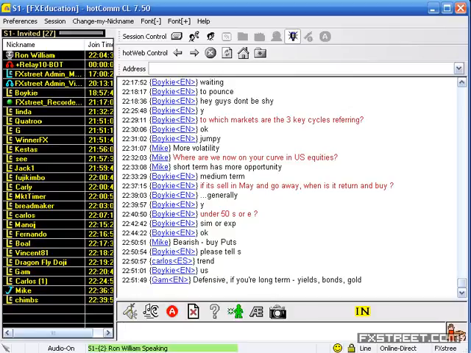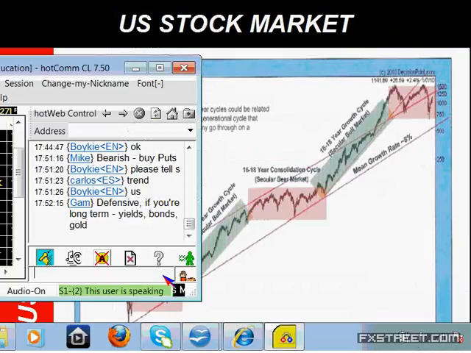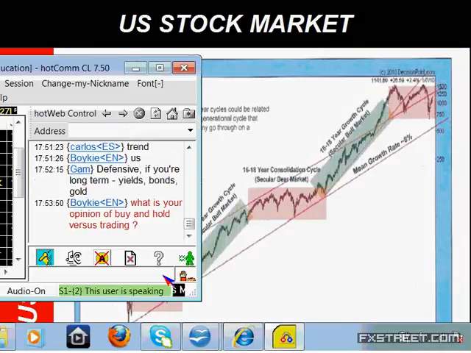Now, Gams just made a very good point here. Also, in terms of asset allocation, we might need to be a bit more defensive during various cycles. So if you're looking at medium-term, long-term, and you're deciding between different asset classes, you might want to focus on yields, bonds, or gold. Markets that tend to outperform the stock market. And if we look at charts which show the stock market versus commodities, or the stock market versus various other cross assets, we can see that clearly some of these other cross assets are outperforming the stock market. Investment ideas, certainly as Gam mentioned, you would look for more defensive plays like yield, bonds, and gold.